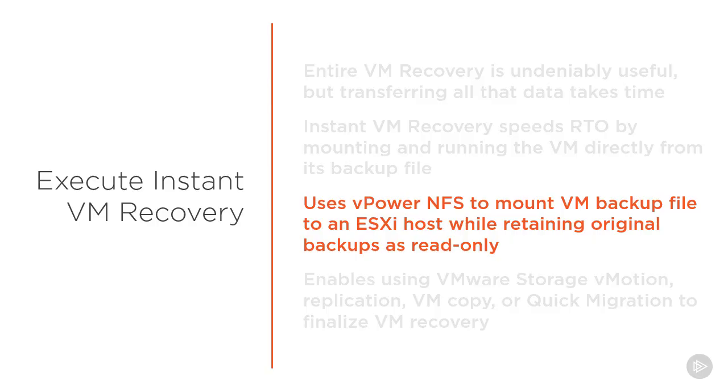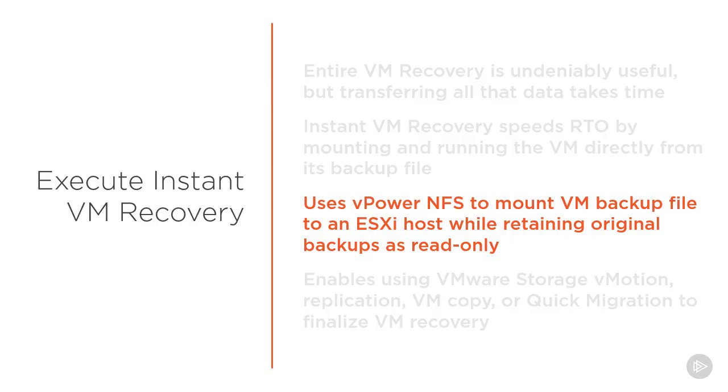It's the tool that actually mounts the VM backup file to an ESXi host while retaining those original backups as read-only. So we are enabling some read-write on that virtual machine while still keeping the original backup in its pristine location and format. Once we do that, we can power on the virtual machine and use it like a regular virtual machine. Performance may not necessarily be the best, depending on the performance of our repository, but it is going to get us online much faster than having to copy everything over.